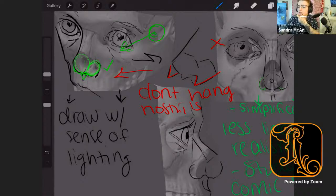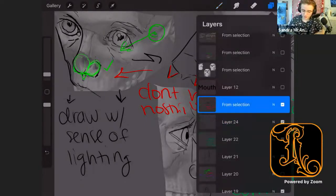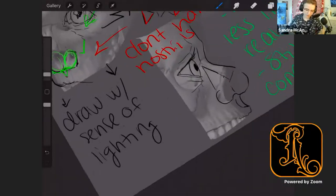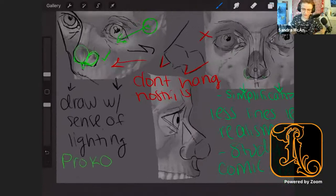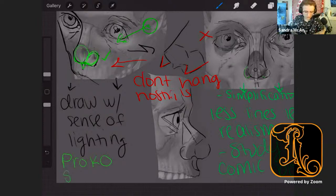I said that there were a lot of people that you can learn these parts of the face with. One of them is Proko. I talk about him a lot. He has taught me the majority of my anatomy. He actually has this whole website with seminars and everything, where you can learn parts of the face, other parts of anatomy, like actual muscle groupings, light sources, all that fun stuff.